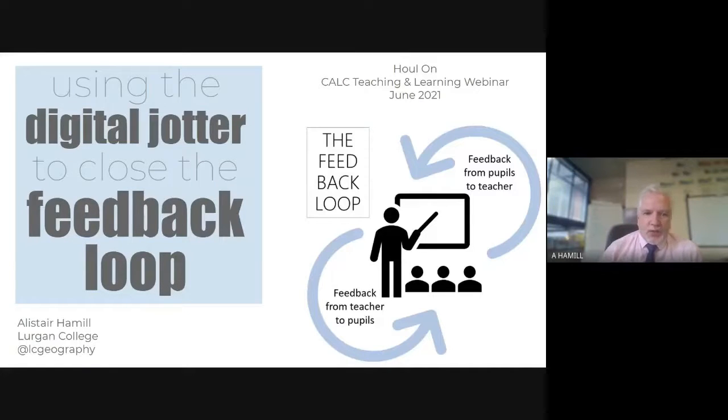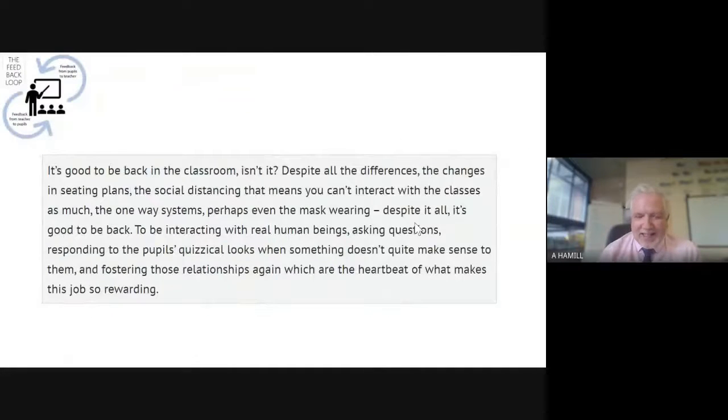Okay, here we go. So I'm going to be talking about using what I'm calling the digital jotter to close the feedback loop. And I must say it is great to be back in the classroom again physically, not only when I wrote this in September, when we came back after the first lockdown, but particularly because my second lockdown was somewhat extended, courtesy of my broken hand.